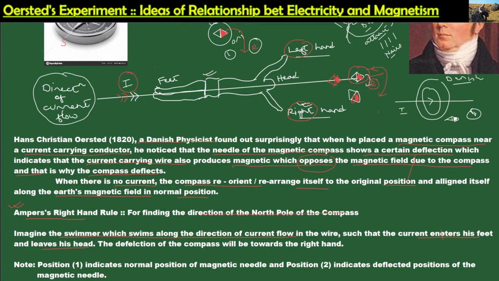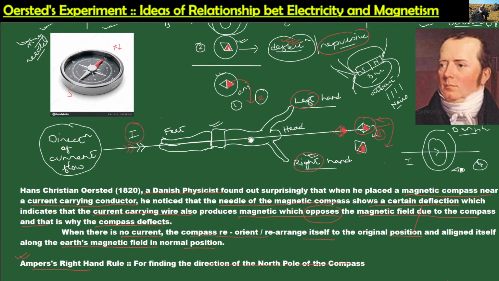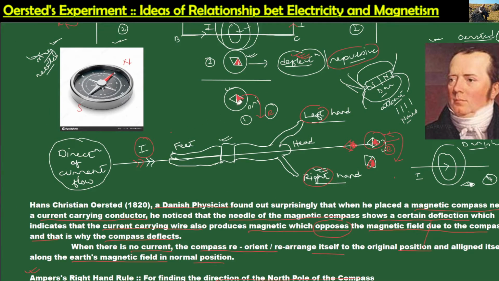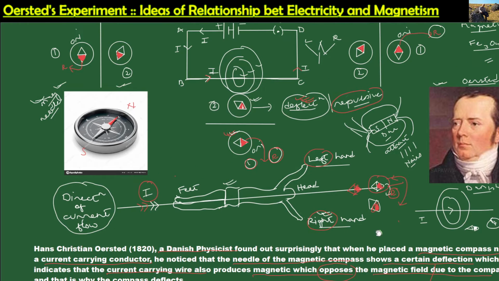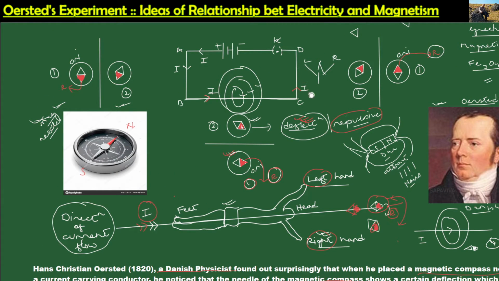So in this position, if I have this magnetic needle in position number 1, when the current is passing through that wire, this north pole of the magnet will always deflect towards the right side. That is why this will be the orientation. And if you again recall with respect to this wire CD, this will be your deflection. And if you swim along the direction of BC, this will be your direction.